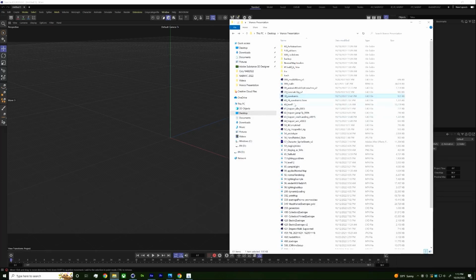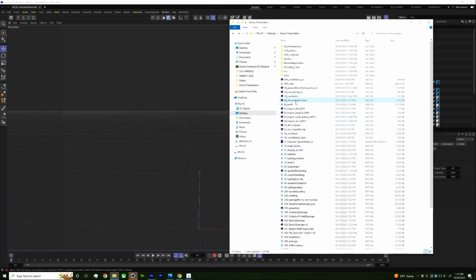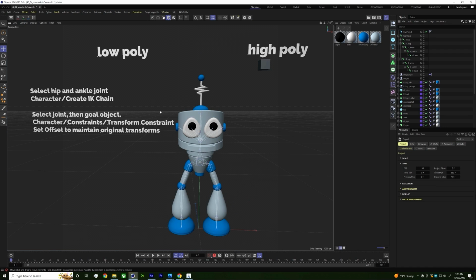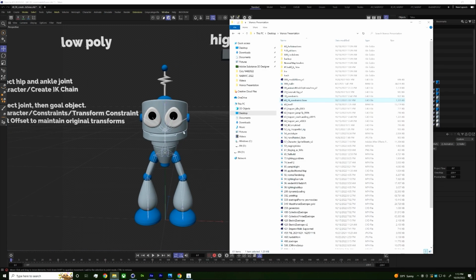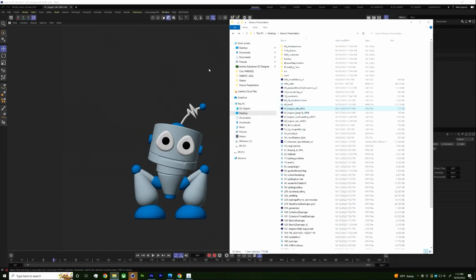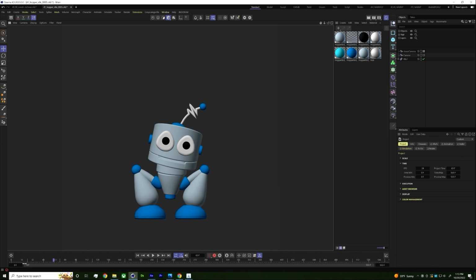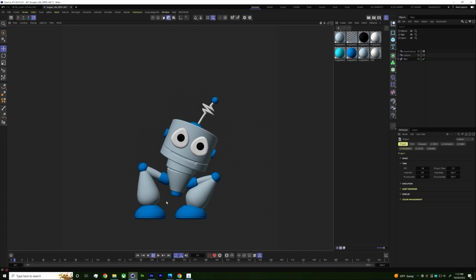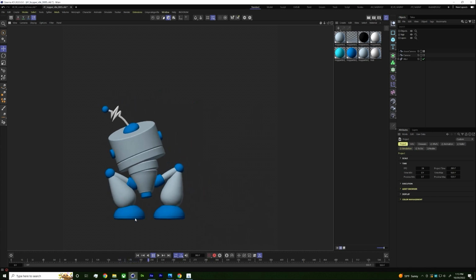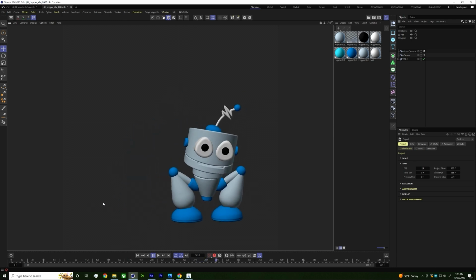Now we're going to talk about FK constraints. Done. Yes. Now we're going to talk about IK, and maybe it's best if we take a look at this animation here. So you'll notice that in this animation, the hips are moving back and forth, and what we had just discussed with FK is you'd expect the hip to move, then the knee, and then the ankle. But this is actually the opposite, right? Because the lowest joint on the chain is being held completely still.